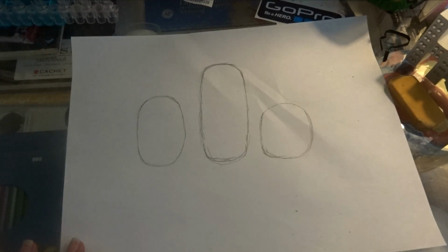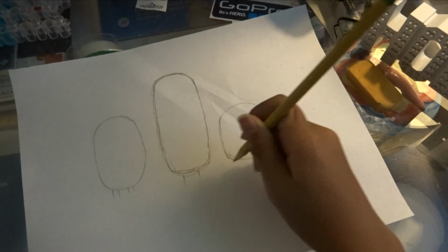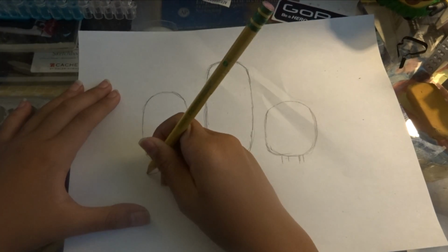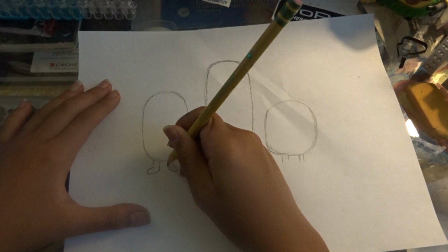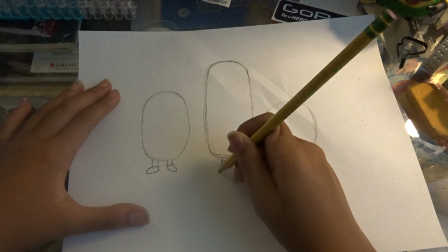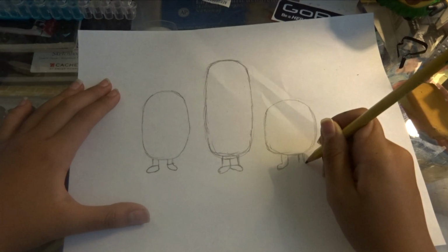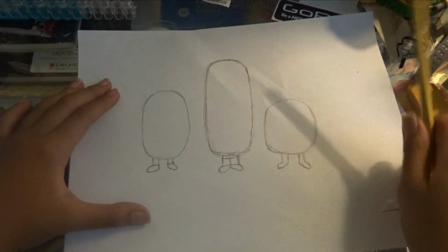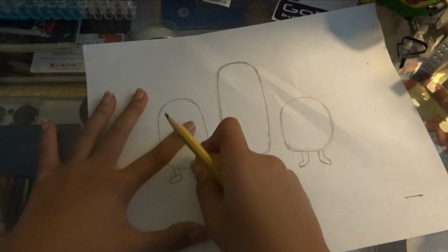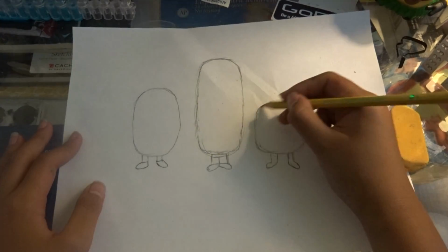So definitely have an eraser on you and don't get stressed out if you can't get it perfect the first time. As this video keeps going, you're going to notice that I focus on one body part at a time, because I think focusing on one area at a time is a little bit easier. If you were working on the eyes and the arms, you would be going back and forth. Focusing on one body part will get everything done faster, so I suggest doing that while you're drawing these. If you don't want to, that's totally fine.